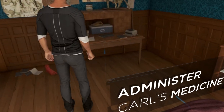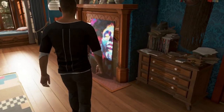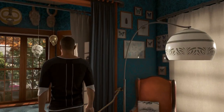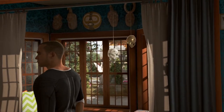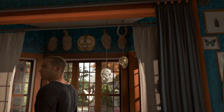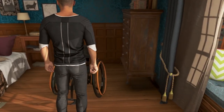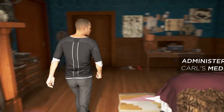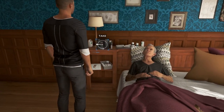I actually want to take a quick look around here. I don't believe I've really looked around much the last time I played through here. And it seems that there isn't really much to interact with. You can see there's a lot of butterfly kind of taxidermy and beetles and that sort of thing. Lots of skulls. This guy really likes skulls. We have some masks that look to be of African origin. A whole ass owl, alright. Just lots of really cool shit in here, honestly. I really like this house. And you can see he's a cool older dude with tats, man.